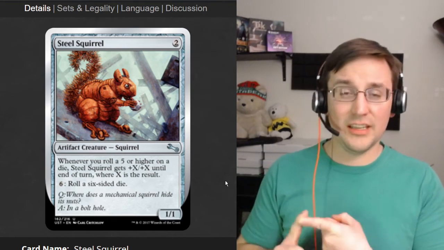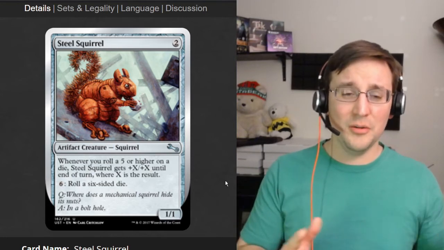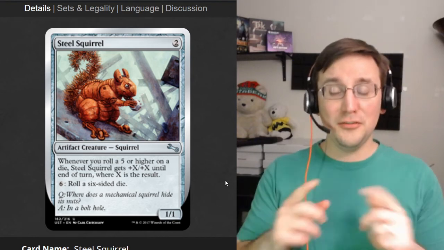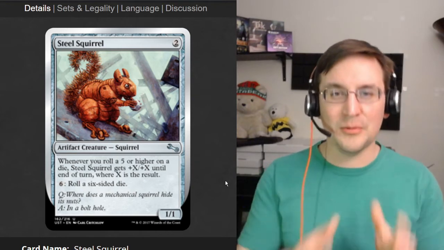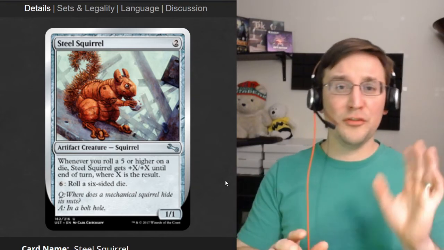Now I know what you're saying, Graham. I had a squirrel nest deck back in 2000. What the hell are you talking about? Squirrels have been legal in black bordered for years. Yeah, they used to be. They used to be printed in black bordered sets all the time, but for some reason they decided, nah, squirrels are too funny. We need to make those silver bordered. Whatever. Same is true for Beebles, by the way.